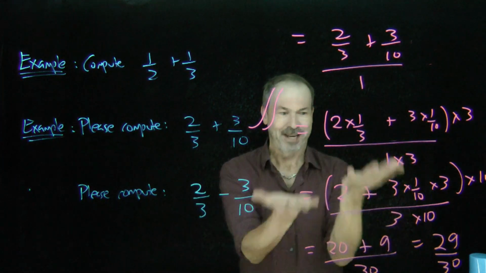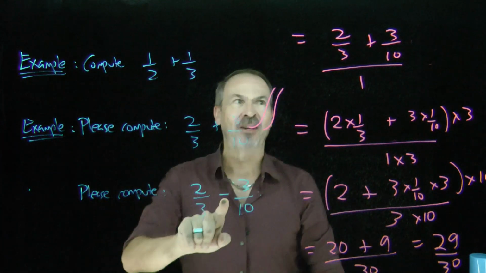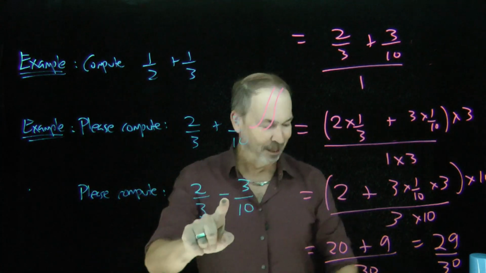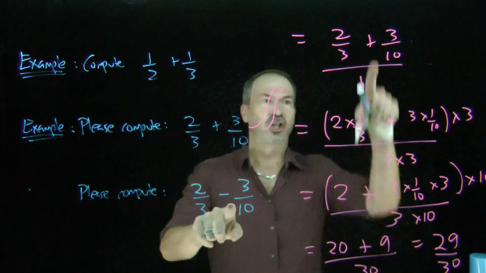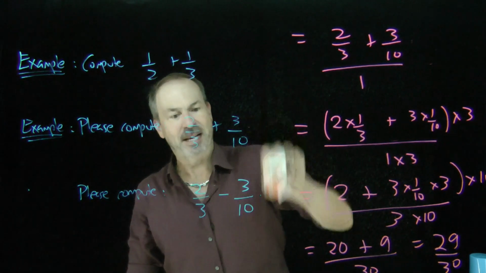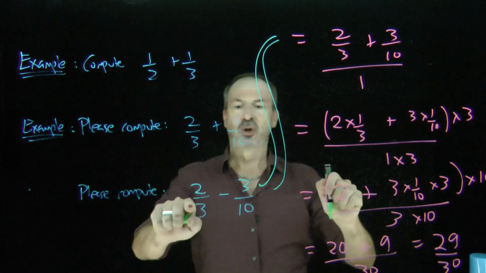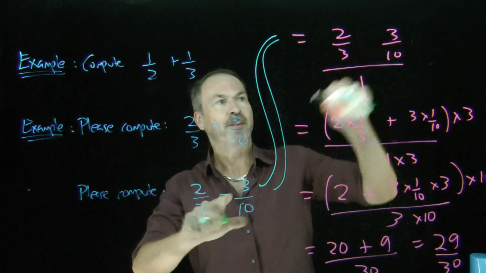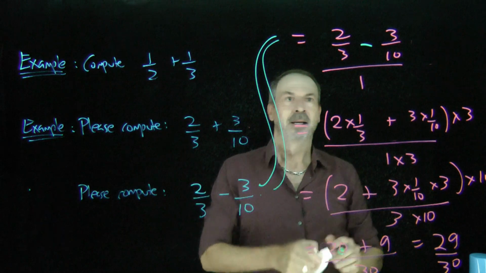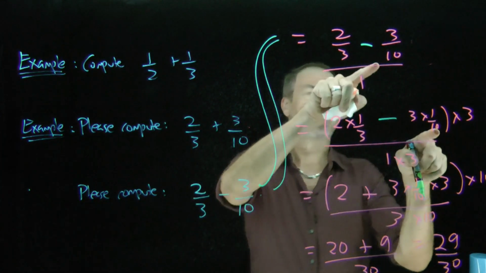It's within our theory of mathematics, there it is. I bet I can subtract fractions as well. In fact, I bet the work is going to be basically the same. So I'm going to be a little bit naughty and see if I can just adjust this answer to be this answer. So let's put this line here and write equals 2/3 minus 3/10 over 1. Let's tease that apart. 2/3 is really 2 times 1/3. Take away 3 times 1/10.